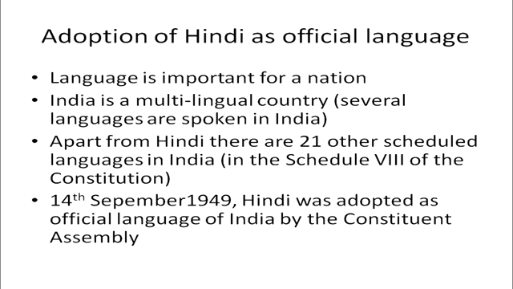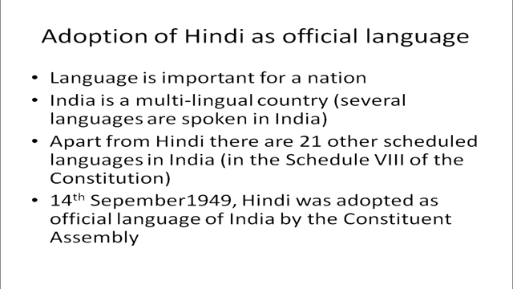Apart from Hindi, as you know, there are 21 other scheduled languages in India, which means that Schedule 8 of the Constitution lists the languages which are considered to be the official languages in India. So, in Schedule 8 of our Constitution, apart from Hindi, there are 21 other scheduled languages.